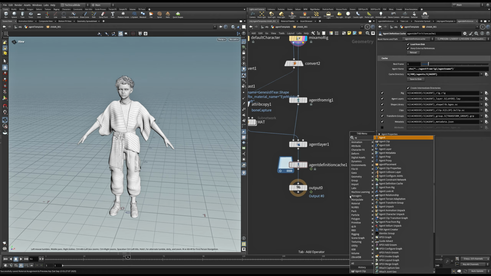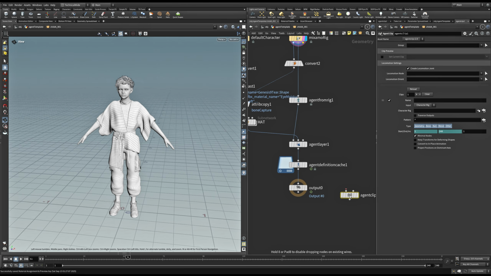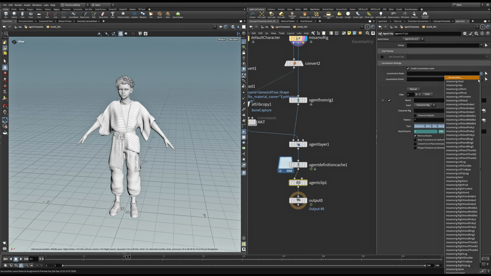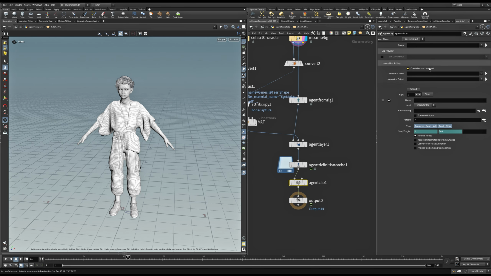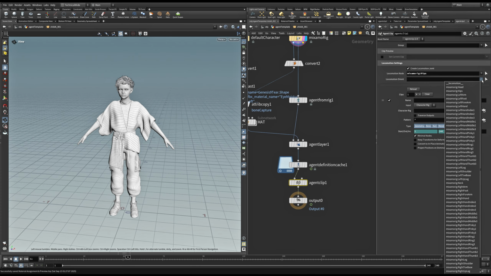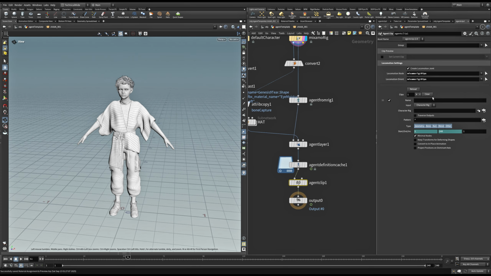Let's take an agent clip node once again. This time, we already know that we need to set up our locomotion joints. So let's start with that. We can set both our locomotion node as well as the locomotion orient. Select import as FBX and import our idle cycle.